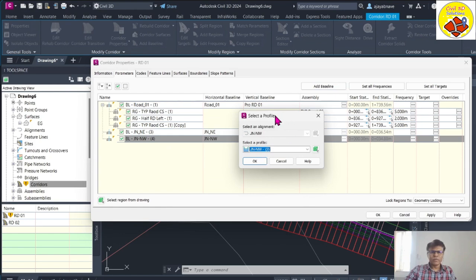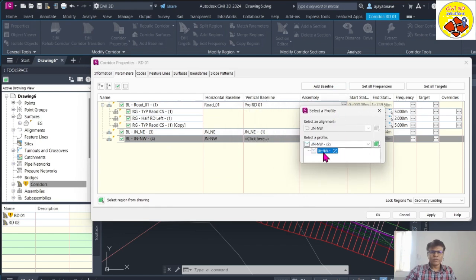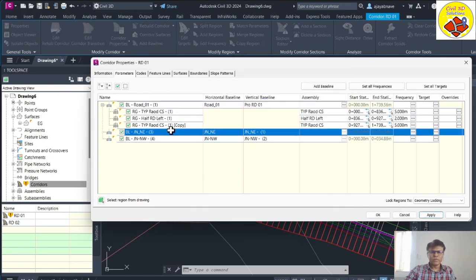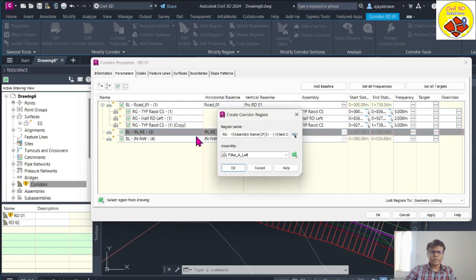And here the profile I'm going to select is northwest, and apply, rebuild the corridor. Okay, so I have to add region here for these new baselines.